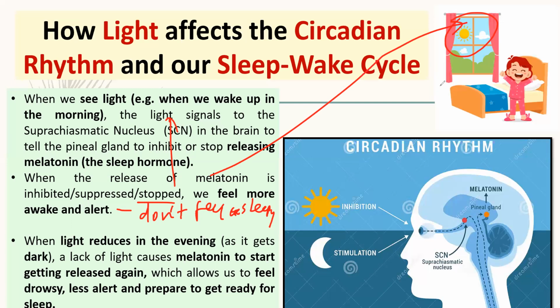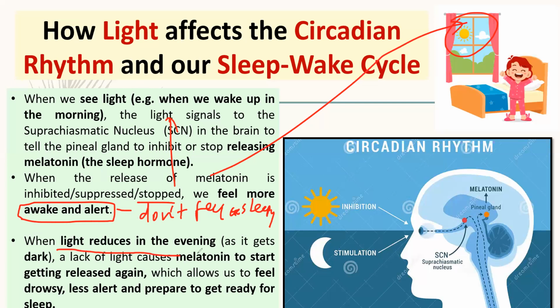Okay, and I've been experiencing this a lot, where if I wake up at, let's say, 6 a.m. in the morning or 7 a.m. in the morning, that happens to me naturally sometimes when I just see a bit of light. I wake up, I can't go back to sleep because melatonin's already stopped being released. I'm now awake and alert. So I have to force myself to stay in bed and often go on my phone or something like that until it's time for the school day to begin. So it's really annoying, but that's the basic biological process.